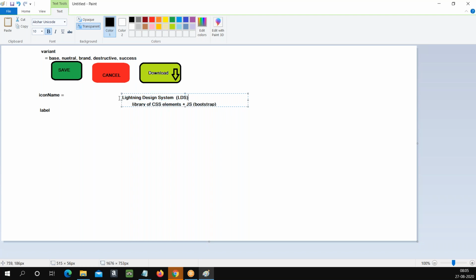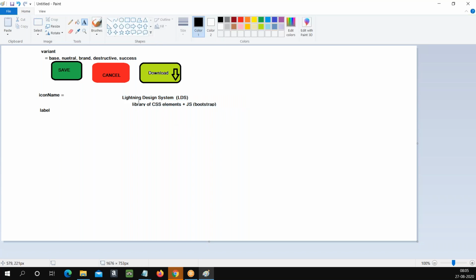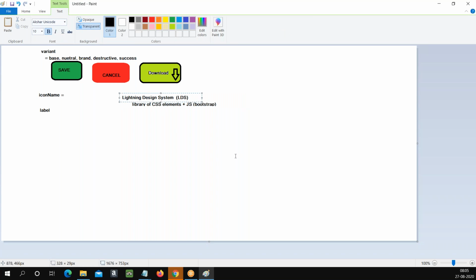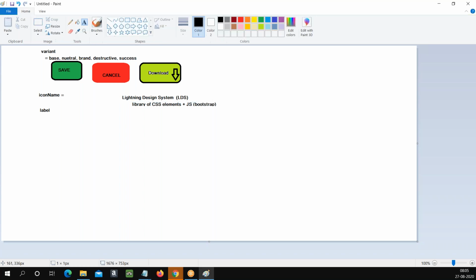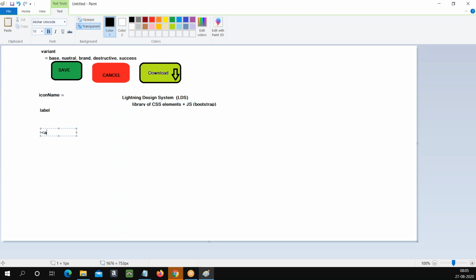But if you have the Lightning Design System, short form LDS, included in your component, you can implement the look and feel CSS with a much simpler approach. Got me? To implement this in your component, in your application, you have to implement that interface.